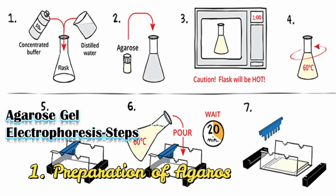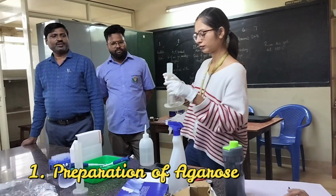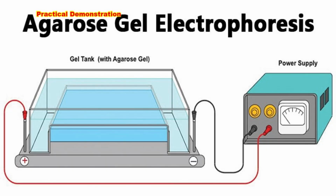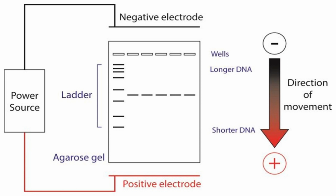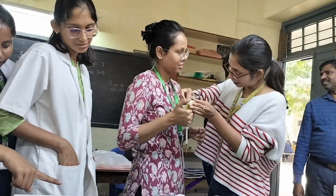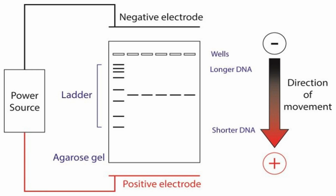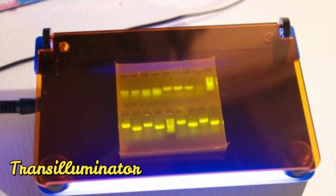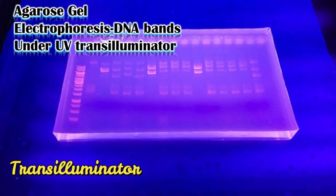Purified agarose is a powder which is insoluble in water or buffer at room temperature but dissolves on boiling. In fact, agarose is a linear polymer extracted from seaweeds. Electrophoresis is a technique used to separate charged molecules in a gel. DNA is negatively charged at neutral pH. When an electric field is applied across the gel, DNA migrates towards the anode. Migration of DNA in the gel depends on molecular size of the DNA, agarose concentration, conformation of DNA, and applied current. Visualization of DNA fragments is usually done under UV light. Under UV light, DNA appears fluorescent.